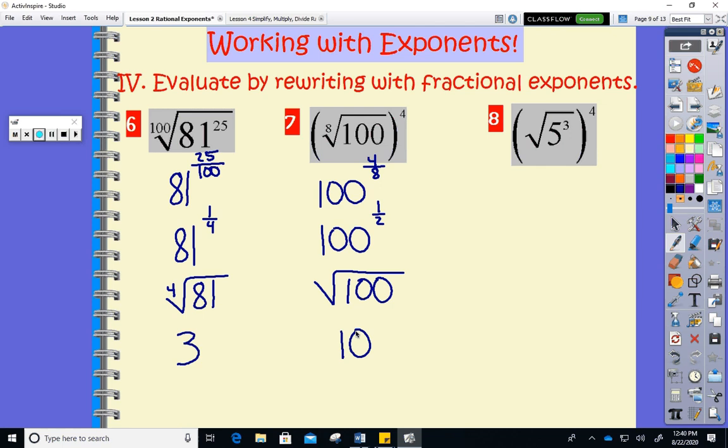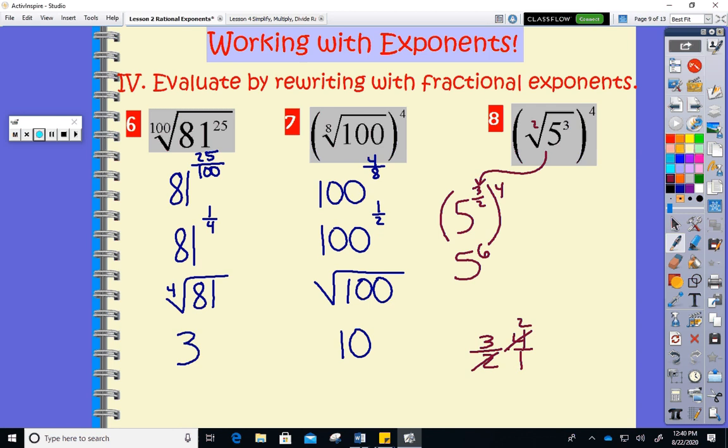All right, so again, take a look at this one. You've got your two choices. On one option, I can say that's 5 to the 3. Remember, this is an understood 2. So 5 to the 3/2 power, all to the 4th. Wait a minute. Oh yeah, power to a power. Remember that when you do power to a power, multiply 3 over 2 by 4 over 1, so you can easily see that the 2 divides into the 4. Oh, that's 5 to the 6th. Okay, 5 to the 6th.